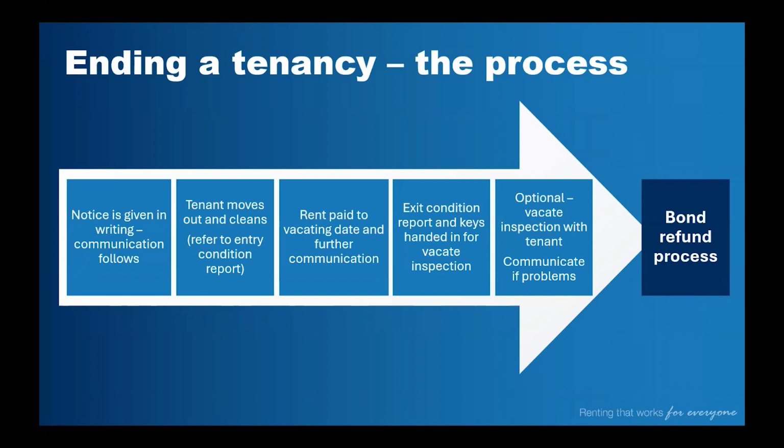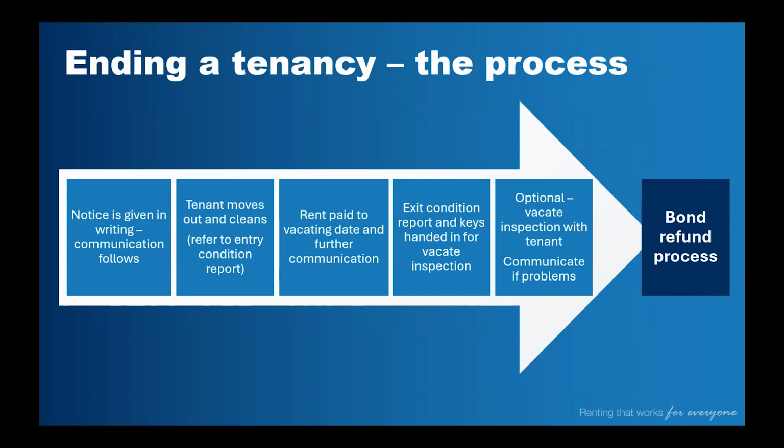Now please check the required timeframes before issuing the notice and ensure the forms are filled out correctly and in full. The tenant has a responsibility to leave the premises in the same condition it was at the start, bar fair wear and tear, so they will be expected to clean and repair any damage before handing back vacant possession. The tenant should return all keys and also fill out an exit condition report.